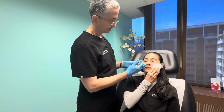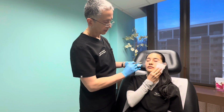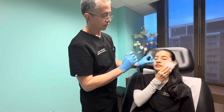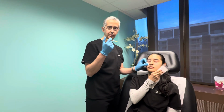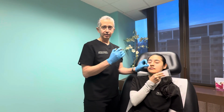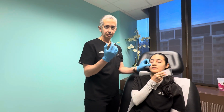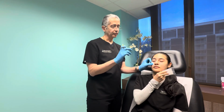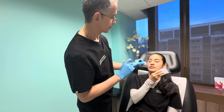I have seen a lot of injectors, I've talked about this many times before, where in this area, they're coming at these weird angles. You don't want to do that. Am I short enough to go in there? You really want to be super periosteal. You want to deposit the filler on top of the bone. You want to be vertical. Don't skive it. I've seen a lot of so-called experts doing these videos and they're coming at the wrong levels. You have to go straight down because you have to treat this like a malar implant. Just like you would put a malar implant during surgery, as plastic surgeons, we put it on the bone. This is what you're going to do. If you do it in the soft tissue, you get a different look.